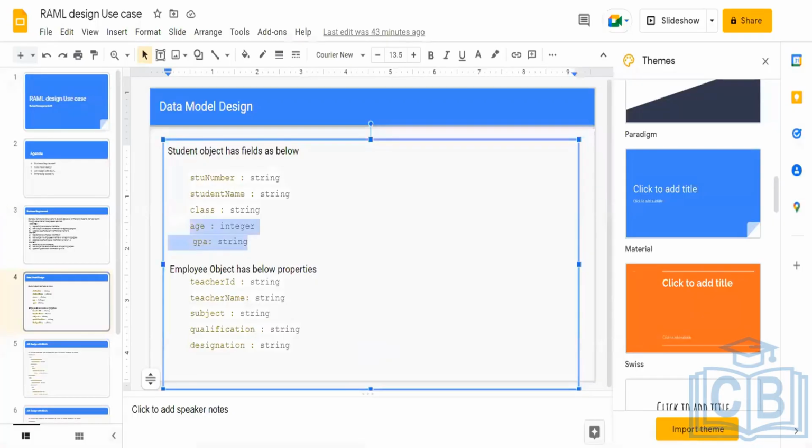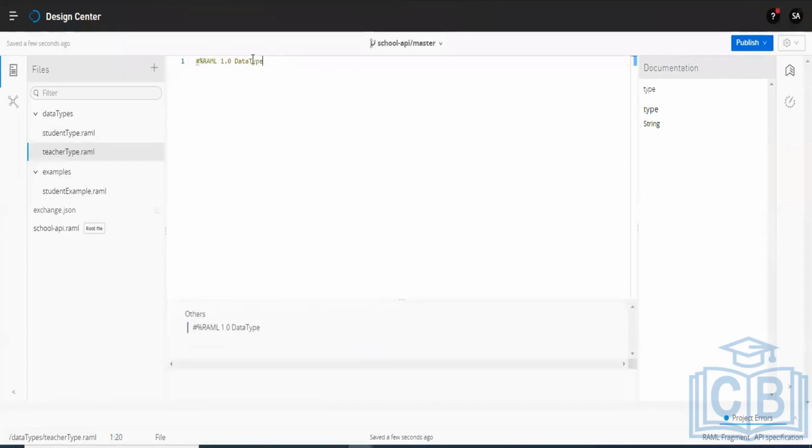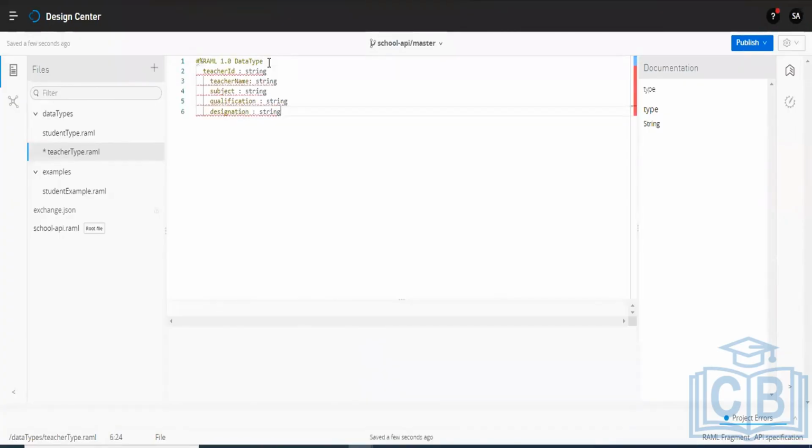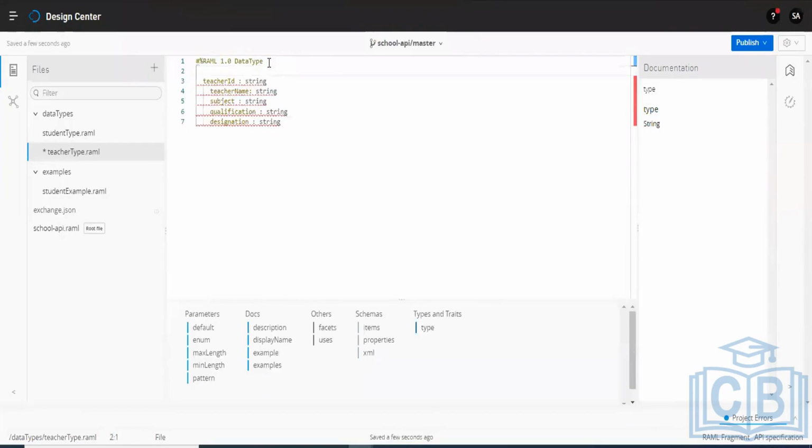I noticed, Rama, everything is lowercase. That's the best practice. You can use uppercase, that's not wrong. But usually corporations follow everything in lowercase as best practice. This is the teacher type.